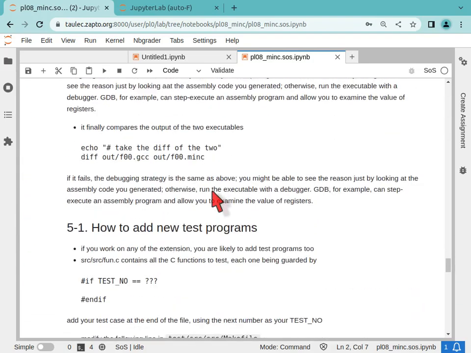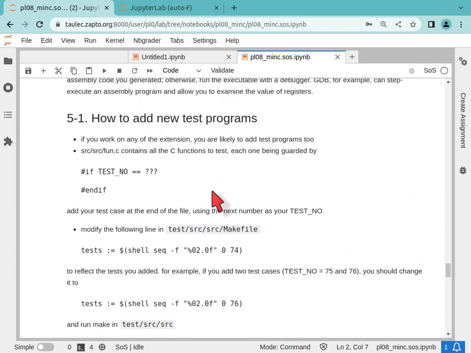So when you extend the min_c language for your extra work, you probably want to add your own test program. So this section describes how you can do that, but I'm going to skip this part.